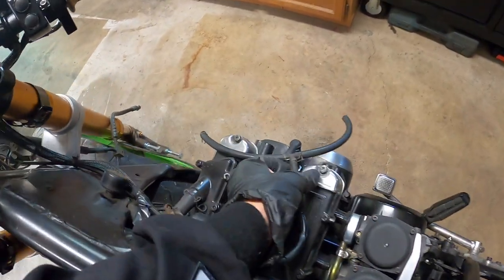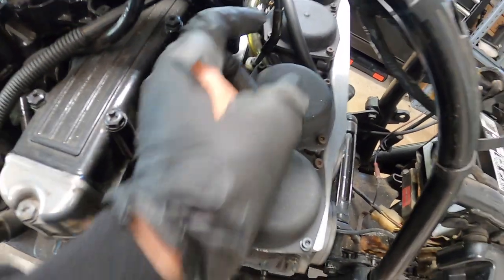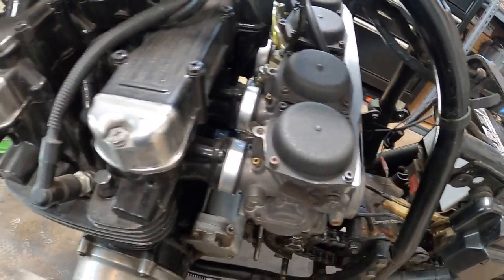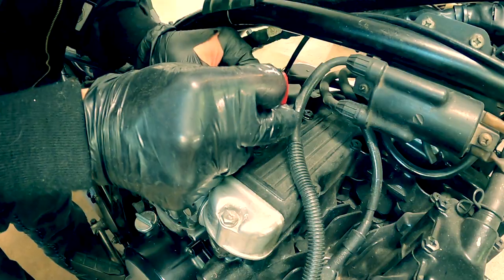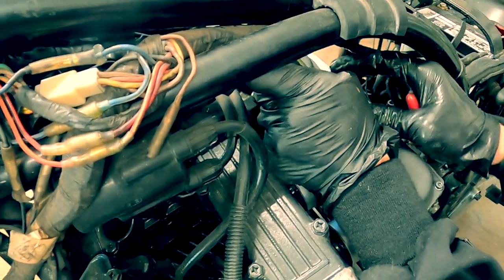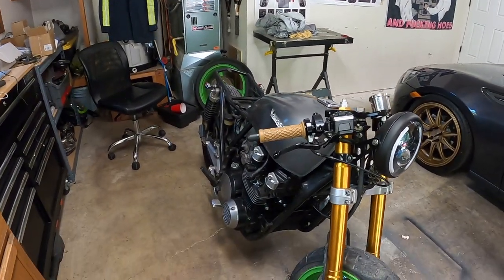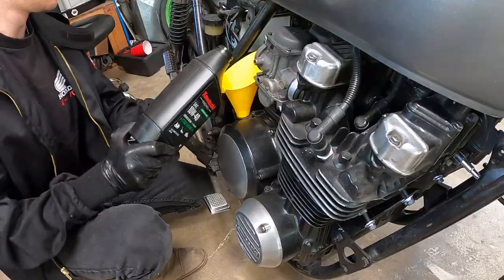Next, we need to get the fuel system all taken care of. So there's this line that splits into two, and those go to the outers. And then this one goes to the fuel tank, the clear one, and then the other one will go to the other fuel connection. Let's get that set up. Okay, so fuel system is all taken care of now. Now we need to add oil and we're ready for our first start.